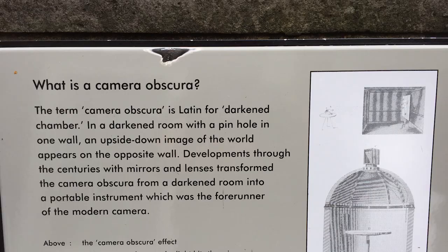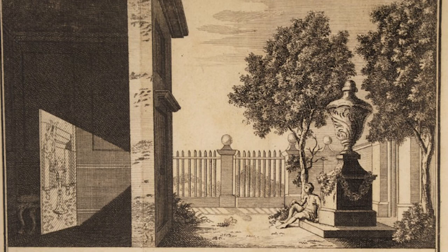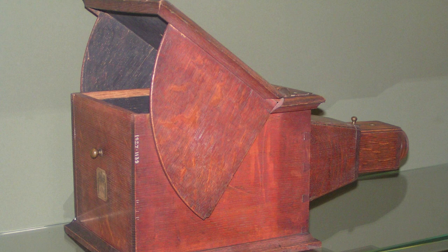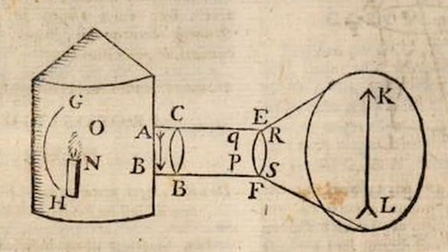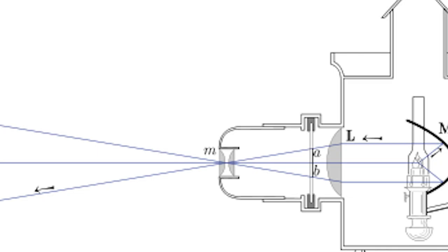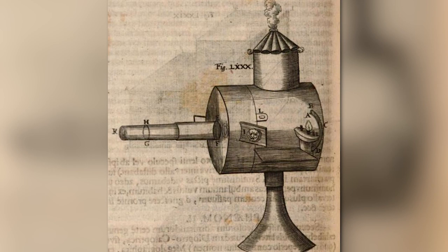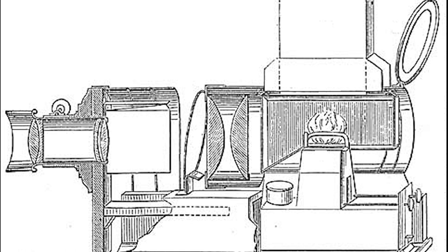The camera obscura effect, or pinhole camera — viewing an image of the outside world on a wall inside a dark room through a tiny pinhole — dates back to ancient Egypt. Camera obscura is Latin, so the Romans probably gave it that name, although the first written record is by German astronomer Johannes Kepler in 1604, and Galileo mentioned one in 1612. Leonardo da Vinci got there before both of them in the late 1400s, with a drawing of what's possibly the first invention to use a camera obscura in reverse to project from inside the camera out onto a screen.